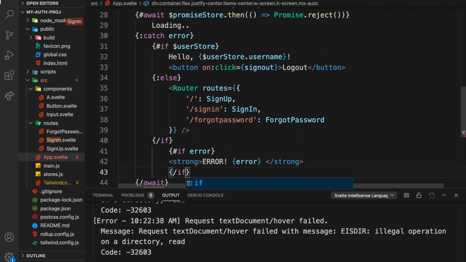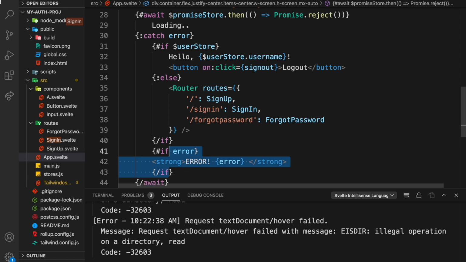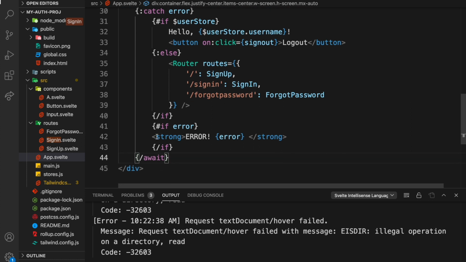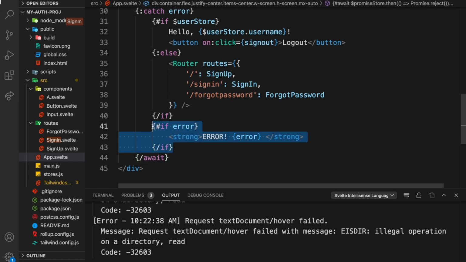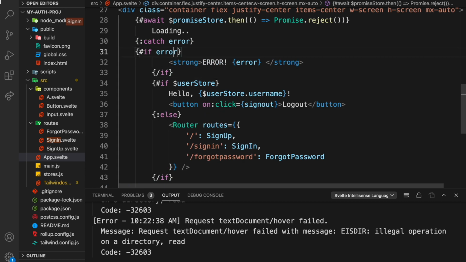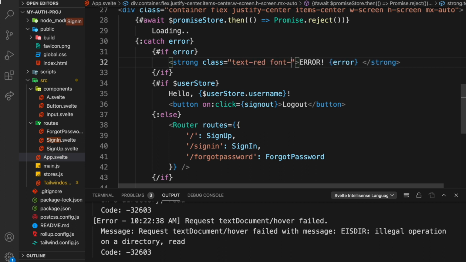So basically, if there's no error, it means it was successful and it went through .then, and at the end it does promise.reject. Actually, maybe I should be saying promise.finally, I'm not sure. We're gonna put this error at the top, and it's gonna be class equals text red, font bold.